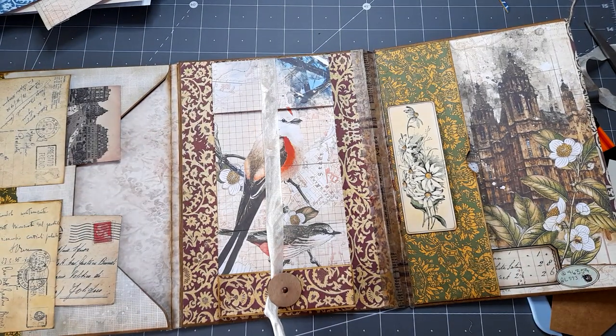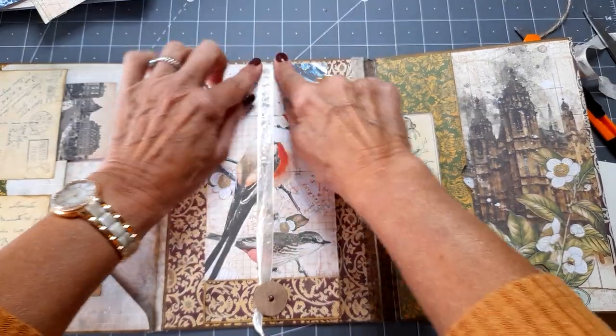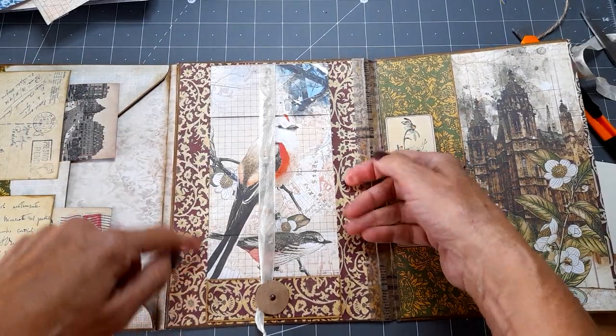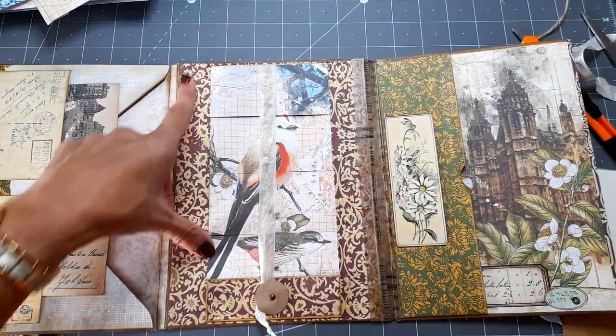I'm just going to switch you off while I do that, so I can get my head over and make sure I centralize it. Bear with me one moment. Okay, thank you for being patient. There we are. I've glued it on and I did it wrong. After saying I was going to leave it as a belly band, I actually started to put glue down that side. So all that I've done is I've glued it at the top and I've glued it at the bottom.